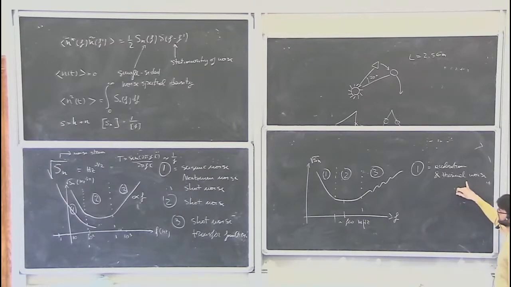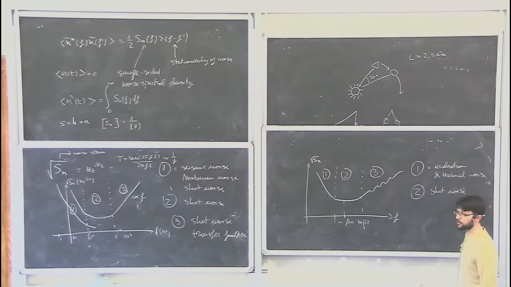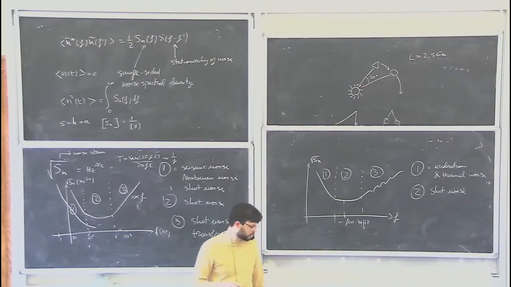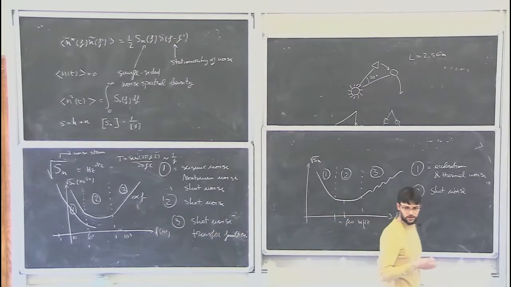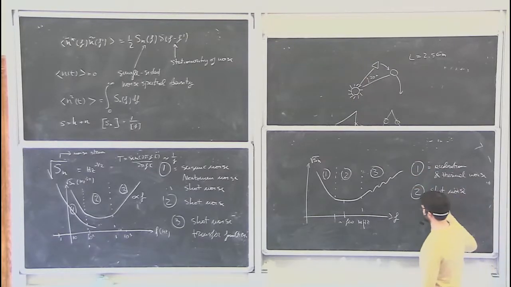You have thermal noise for the test masses, similarly. In zone 2, you have, again, the laser shot noise, which is very important because the detectors are 2.5 million kilometers apart. So there are very few photons that reach the other end of the detector. If you start, I think it's 2 watts, I forgot the power of the laser, many photons are lost on the way from one arm of the detector to the other. So shot noise is a problem. Of course, you can't increase the power of the laser too much, because then you hit the thermal noise. And in zone 3, this is really the transfer function.